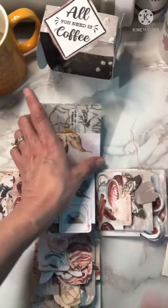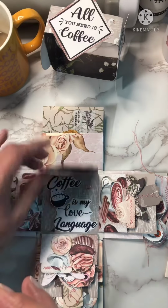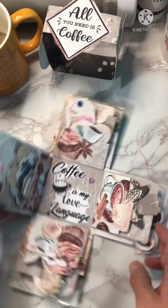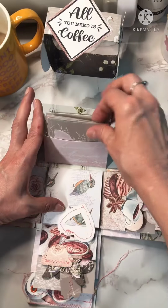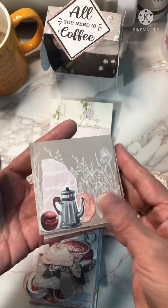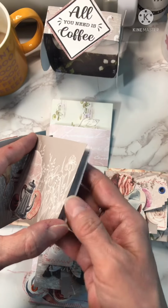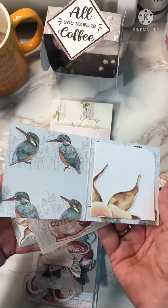Whoops. Woo! Not an earthquake, just me bumping the stand. Another one of the pockets was to have the cards. Here's the cards I made. And I used leftover pieces. And you know, what is it? The early bird catches the worm. Kind of came to mind with these.